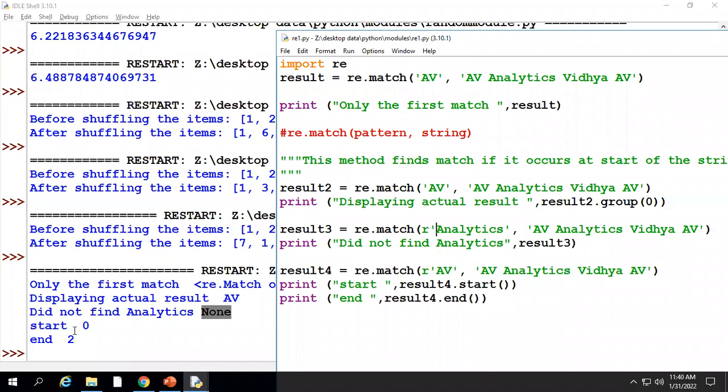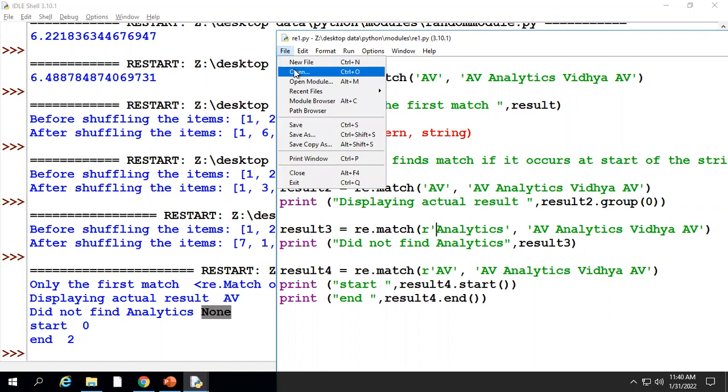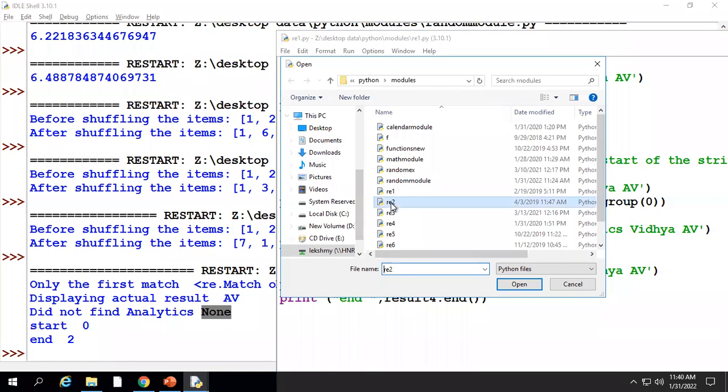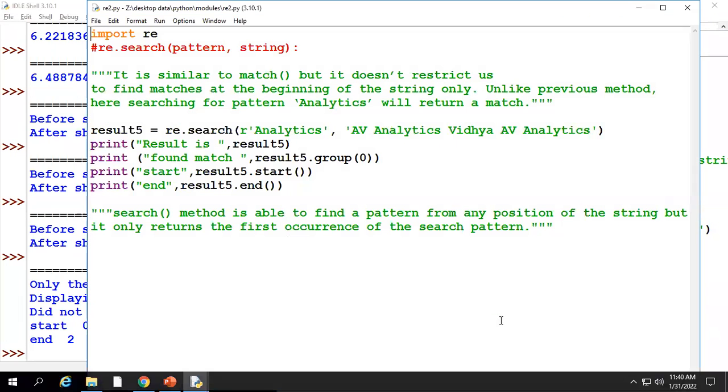Okay, that is how the match function is working. The problem is what? It is restricted to searching only at the starting of the string. It will work only when the value is present at the starting. If it is present in any other location in the string, it will not work. Which function? Match function. So if you want to search throughout your string value, not saying that it should be at the starting, it can be in any position in the string, but you need a matched value there, then which function can we use? Search function we can use.